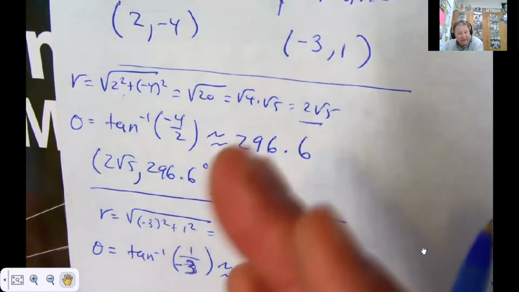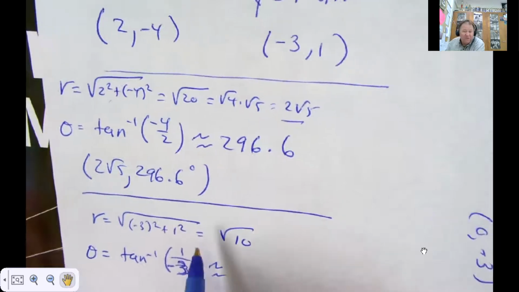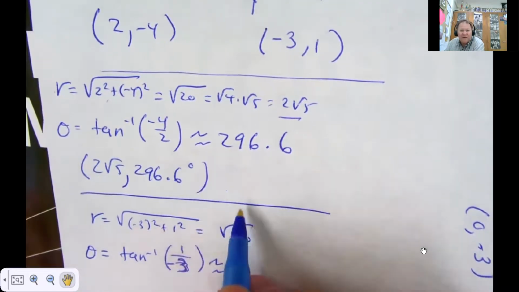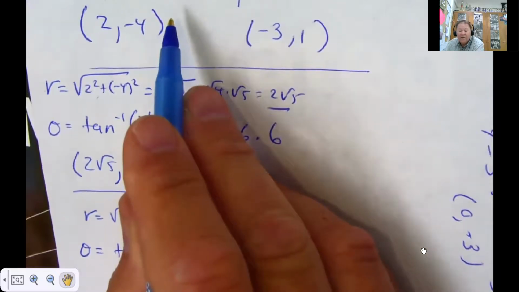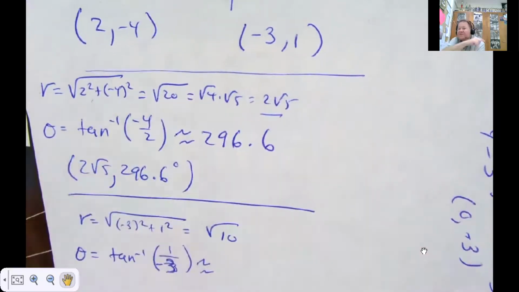And now let's think about it. Negative 18 degrees is in the fourth quadrant, which would be positive x, negative y. Uh-oh, this is negative x, positive y. It's in the second quadrant. I must add 180 to this. That's not the right angle.